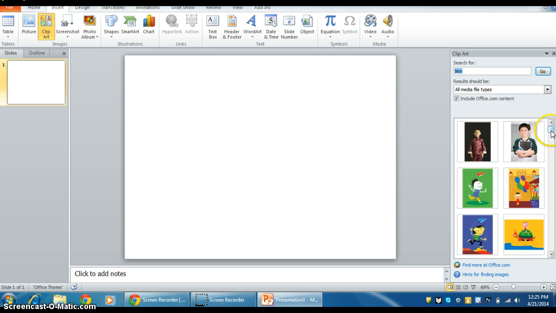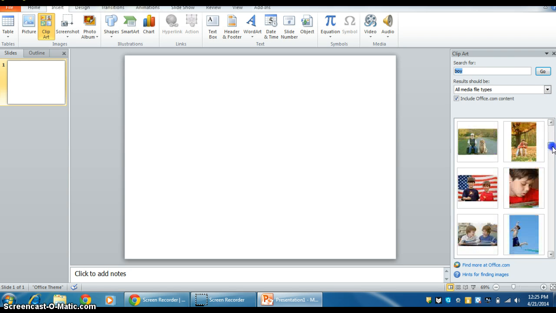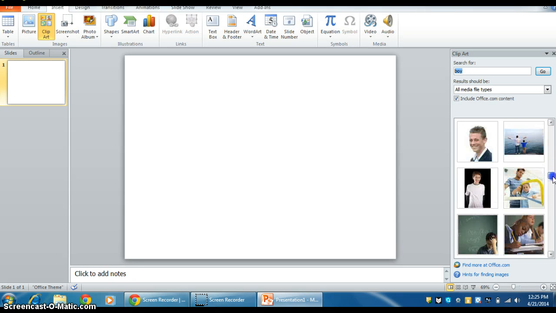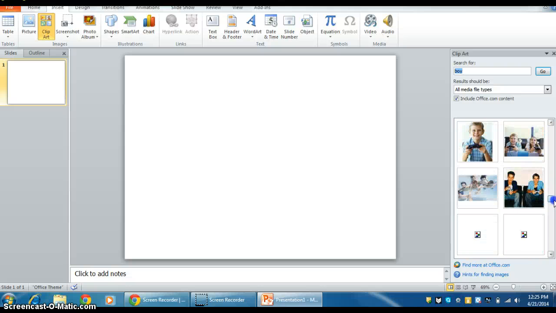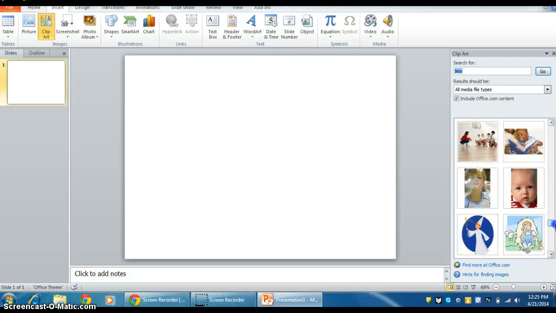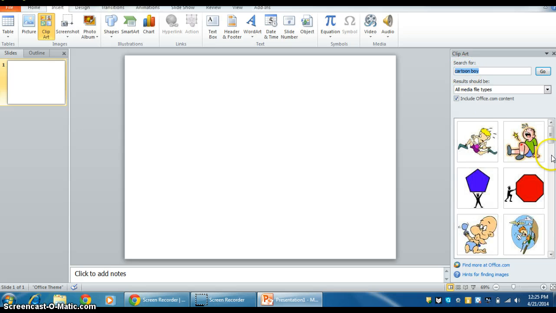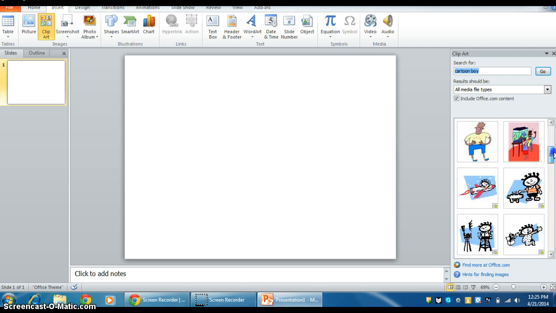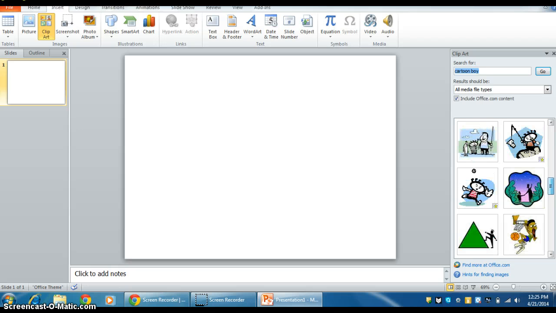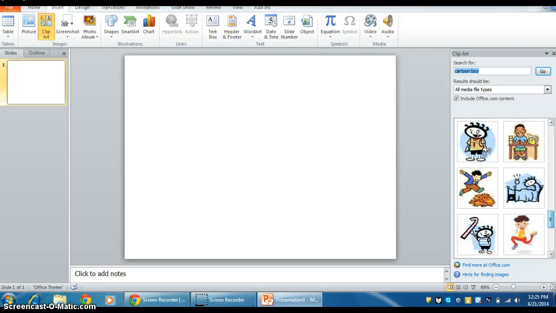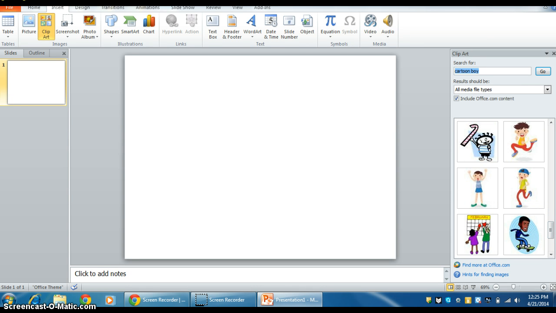Something that's really important to make sure you do is either choose all illustrations, that means drawings, or all photographs, just so that you're consistent. So I'm not finding too many pictures or illustrations of a boy. So I did a little trick a little bit ago, and I typed in cartoon boy, and then I clicked Go. So I scrolled down and I had some good choices, and I thought maybe one of these might work. Now, some of them are actually animations, and they're not going to be so great to use, so it's best if there's no animation, it's just an illustration.